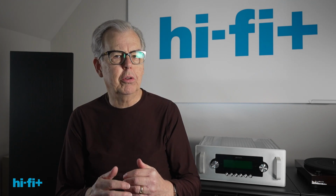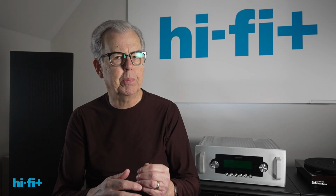Making them relatively small allows Magnepan to do something else that is interesting, which is they can extend the frequency response of the subwoofer up into the upper mid-range. You might wonder why the heck would they want to do that? And the simple reason for that is something that's called the Schroeder frequency.